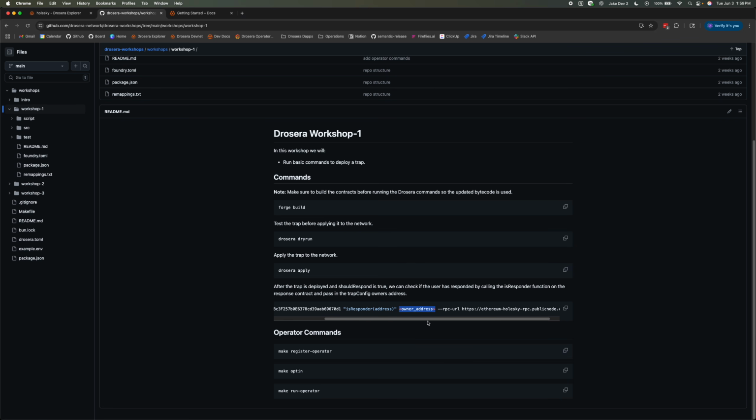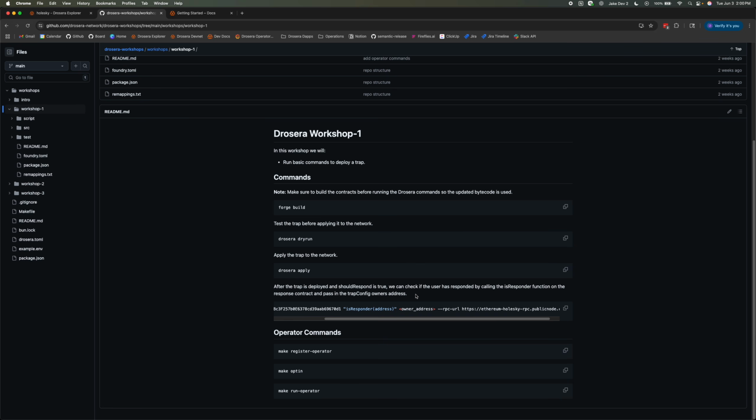So we can check if the owner has responded by calling the isResponder function on the response contract and passing in the trap config owner's address, okay? And that's going to be the same address that I just deployed the trap with.